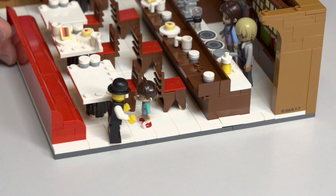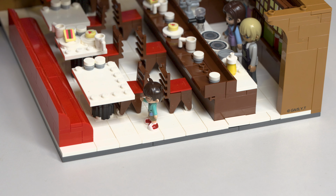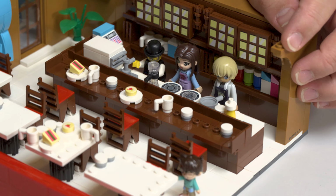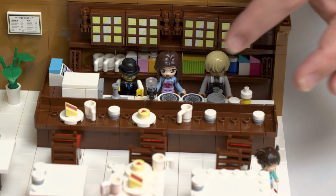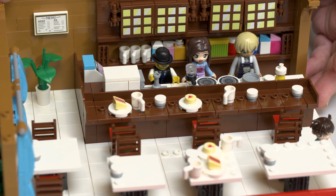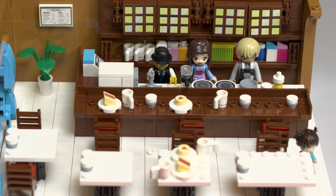Hey, little buddy. You look so puny and small. And then if we put him to the back counter, here. Well, the dolls are definitely bigger. I think it looks fine with him there. Scale might be a little bit off. Oh, it's not bad. There you go. That's what it looks like with the figure on the set.